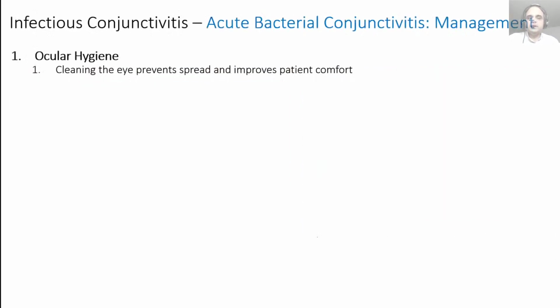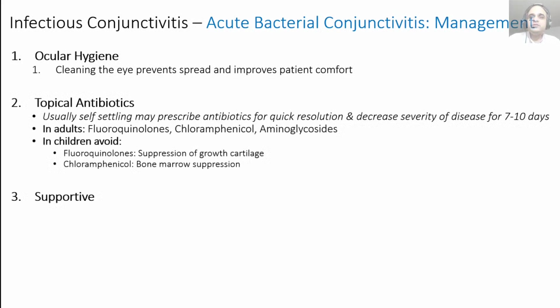So what do we do? Keep the eye clean. The eye is sticky, it's irritating to the patient, so keeping it clean to remove the discharge is the first thing that you do, and it also prevents the infection from spreading. Topical antibiotics are usually not required. They are only given to hasten the resolution and also to decrease the severity of infection, and it's usually about 7 to 10 days. In adults, you can use fluoroquinolones, chloramphenicol, aminoglycosides.